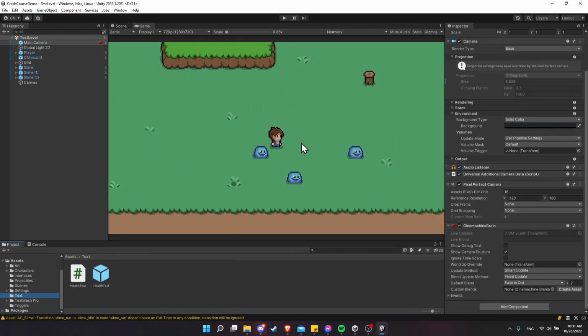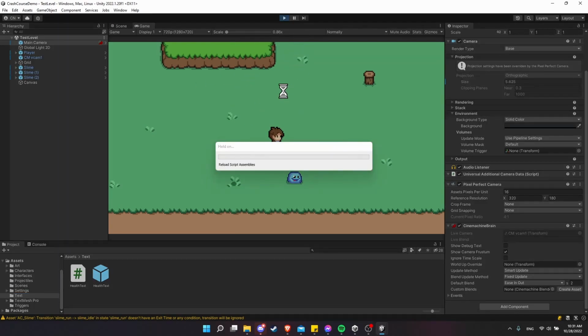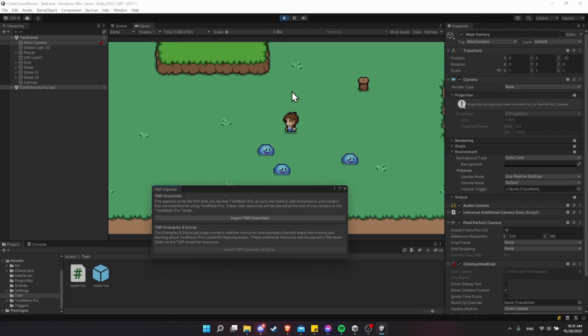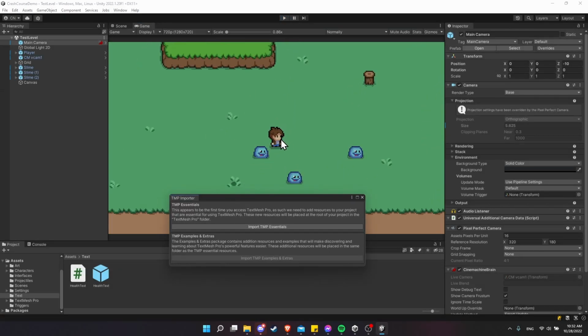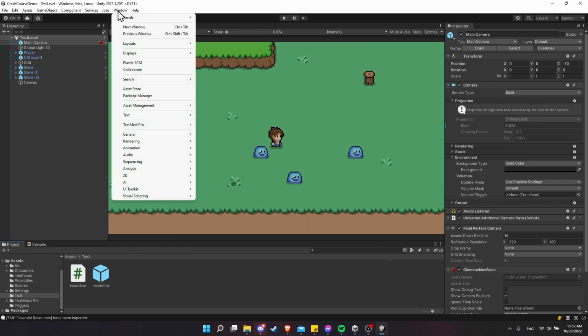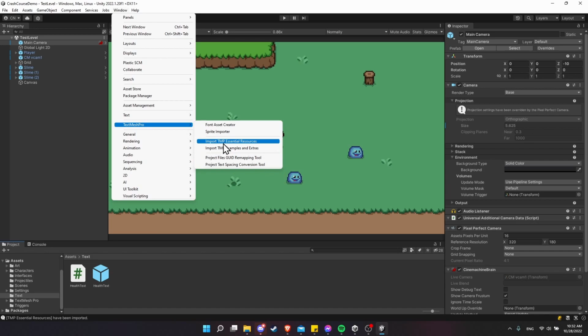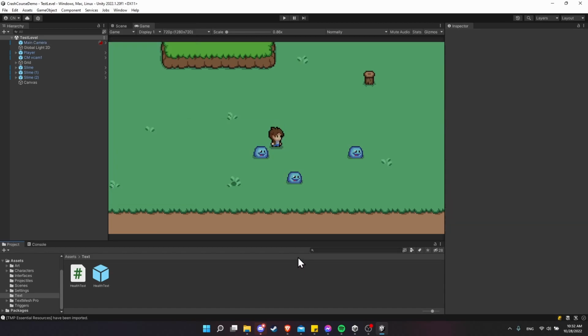Now, the last thing we need for the project to work is to have Text Mesh Pro imported. When I was running it before, I got a little pop-up to say to import it. You can see that as soon as I hit play, this line connects with the player. It's trying to create that kind of object, but we need to import the essentials here. So just hit play, get hit by a slime, and then we can hit import TMP essentials. As an alternative, I think you could go to Window, Text Mesh Pro and import TMP essential resources. I haven't done it that way, but I imagine that's probably the same thing.